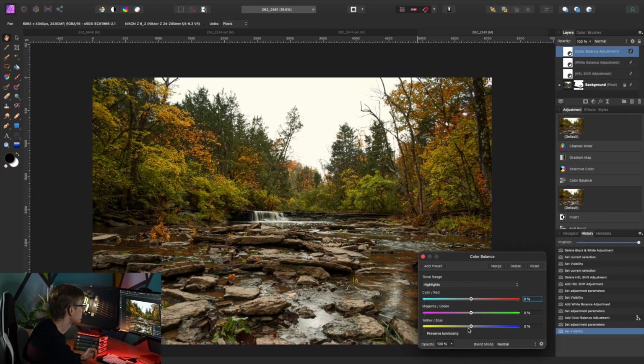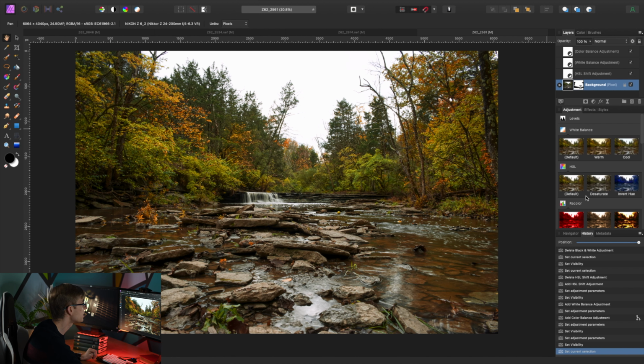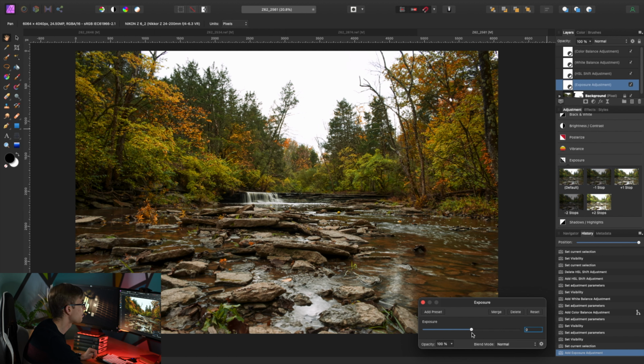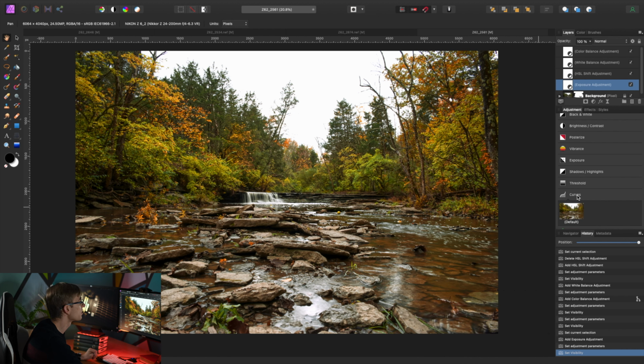And then actually I could try taking the highlights where the sky is and just toning that a little bit bluer to maintain that blueness in the sky, as well as in the waterfall a little bit. Now that I have made these adjustments, the photo I think is looking a bit darker than it was. So I might just add an exposure layer and just brighten it up some, and that really kind of brings those colors out a little bit as well, really makes them pop a little more just by brightening up the photograph, just like that.